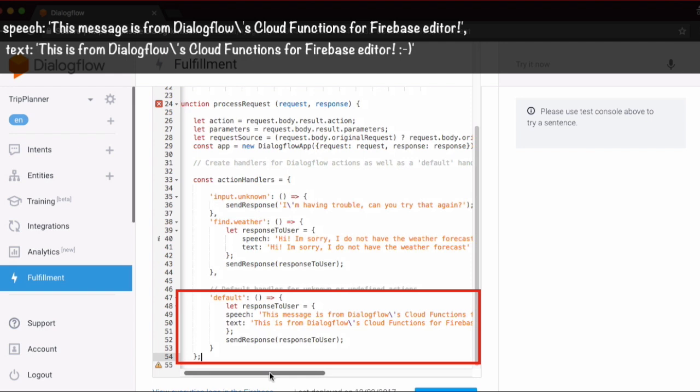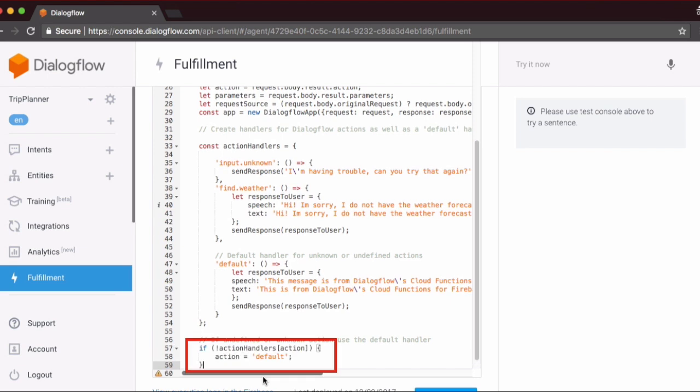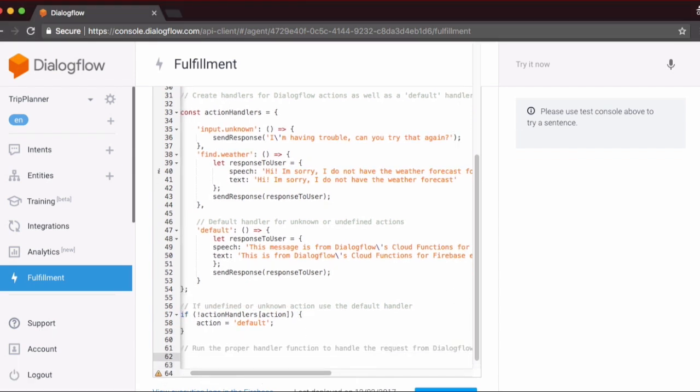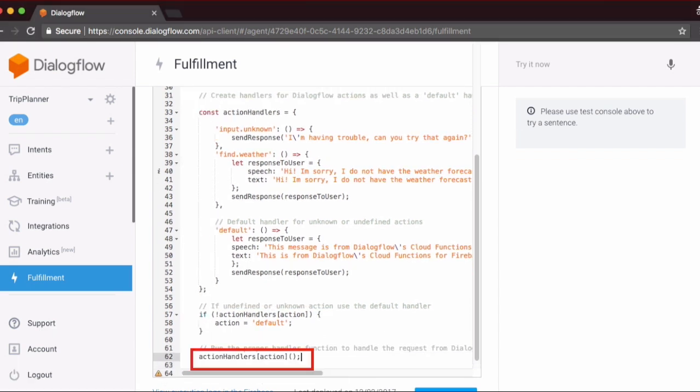So if it's an intent that you don't recognize, the default action will be hit. When you get the request from the server and it's an action that you don't recognize, that is, you don't have a specific function for it within your action handlers object, then you set the action to default. You've already extracted the action from the input JSON data.